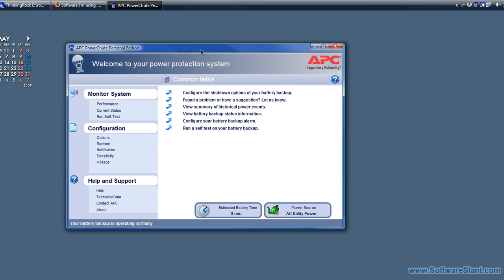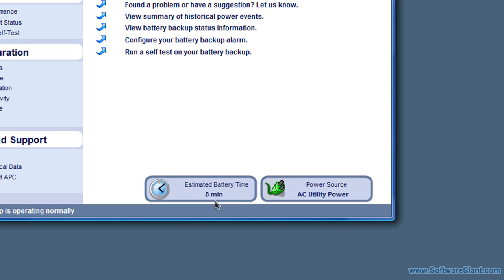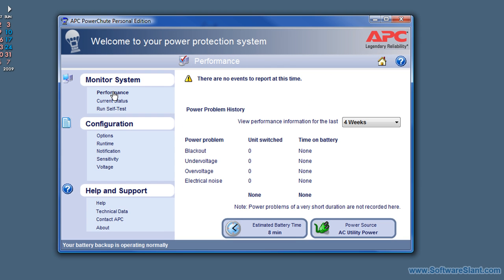you can see there. Now, first of all, it shows you how much battery time you have, so you can actually plan what happens if the power goes off and your computer doesn't have any power. How long can it be operated on the battery? And it actually depends on the amount of load you have, like how powerful your PC is and how many or how big monitors you have. And it's showing us now that we're on AC utility power.